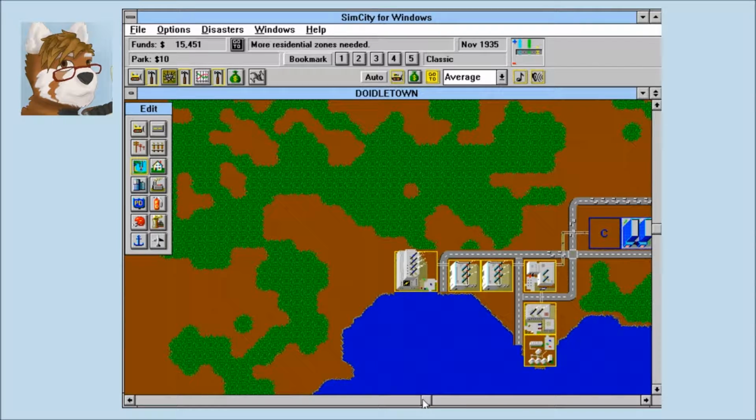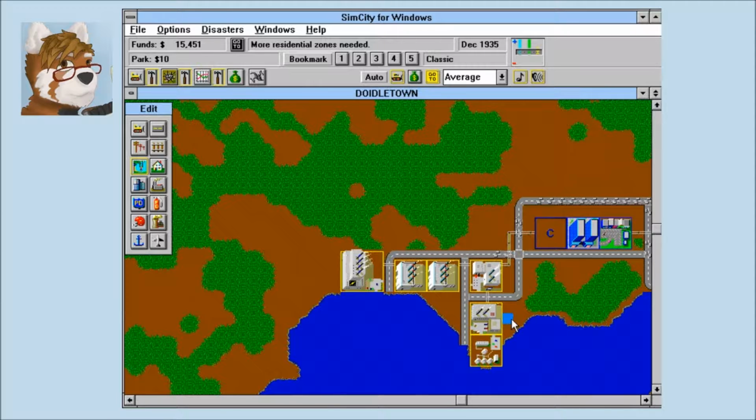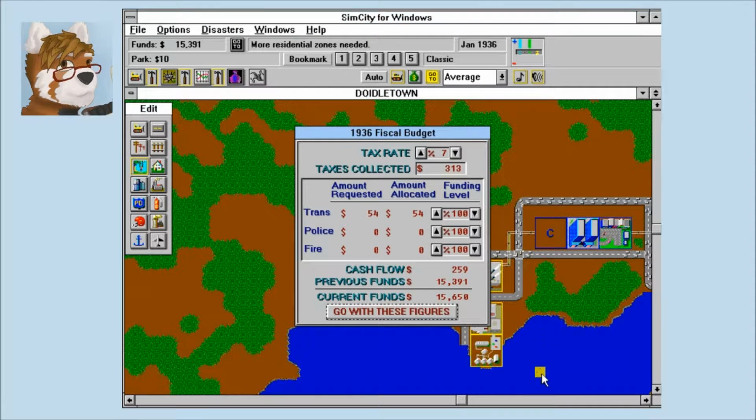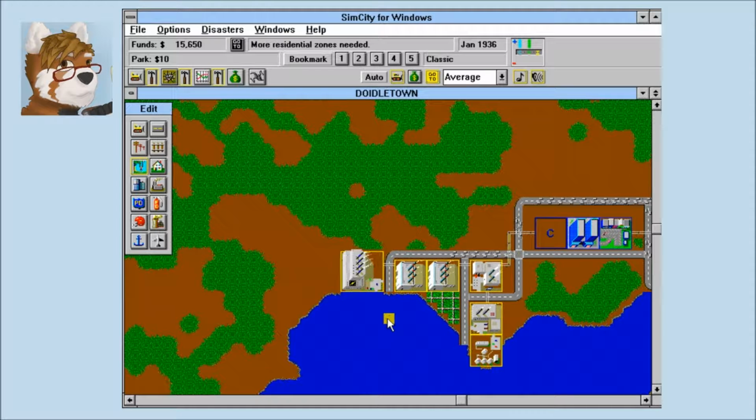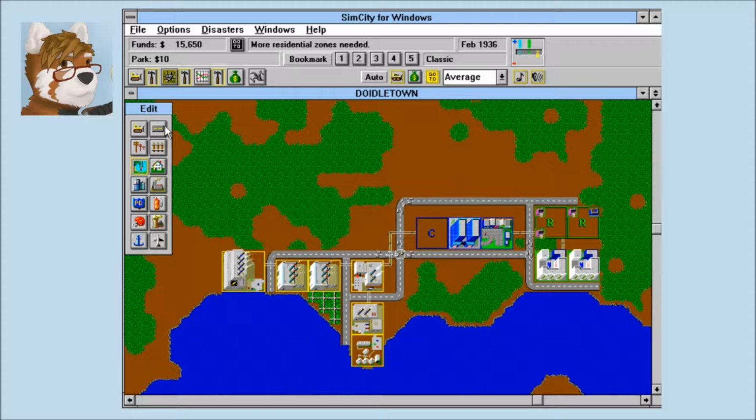This is so awkward. How did we live pre-Windows 95? Right. There we go. Check that out. Oh, okay. And we made $259 this year. I call that a pretty successful year in terms of my fantastic mayoring. What can I say? Doidletown is the best town, and it always will be. There's just nothing else that can be said about it.